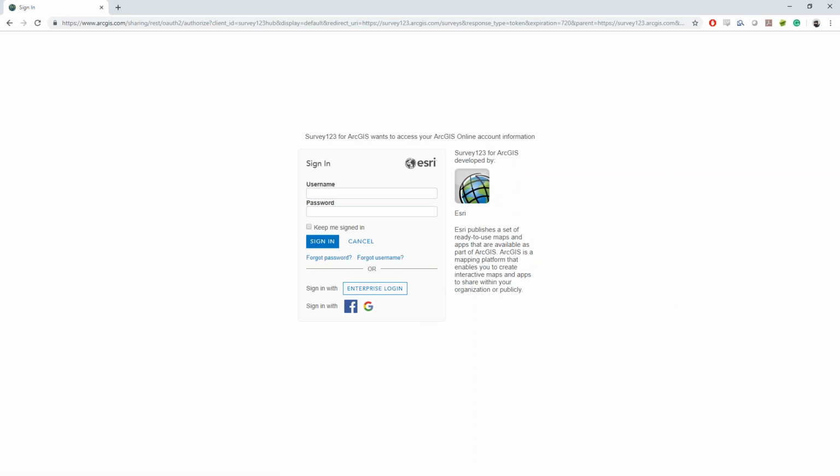And the last question here is, do I need the GNSS Status app for the new Collector app? It's kind of a loaded question. If you're using iOS, the answer is no. The GNSS Status app has been built into the new Collector, and if you're using Android, you still need to use the GNSS Status app that's there.